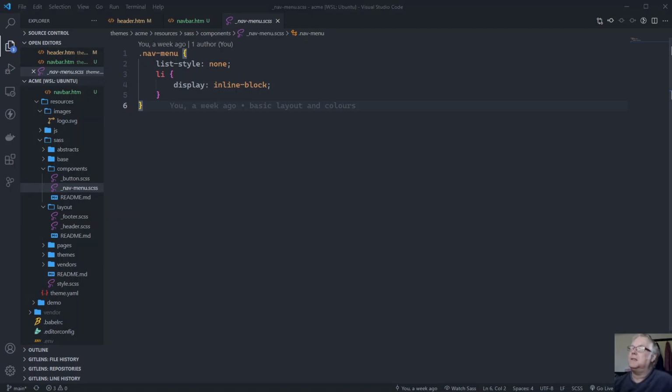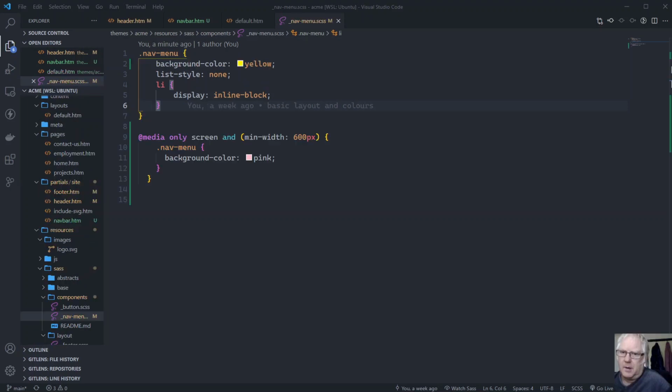We can start with the mobile menu and then build it out as the page gets bigger, or we can start with the big menu and turn it into mobile as we shrink down the page. I tend to prefer the former version, so starting with the mobile one. So what we'll do is set up some media queries and see what happens.